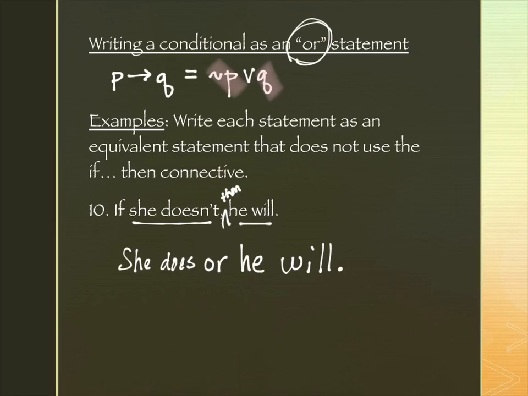This is the same statement. It is equivalent. It doesn't have all the connotations that we mean, right? But it actually would create the exact same truth table. If you were to create a truth table for this and a truth table for this, the very last columns would have the same T's and F's in the same combination.